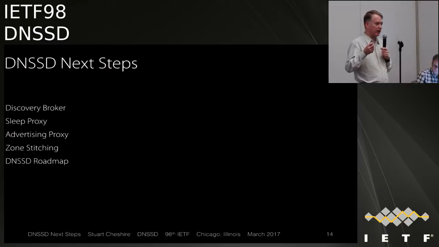And what I really like about Thread is it's an IP network, whereas Bluetooth, which has similar performance characteristics, is a world unto its own that's not using the IP protocols that we're familiar with. So Thread has a lot of potential, but it's a mesh network. And that means multicast is really hard to do in an efficient, reliable way.